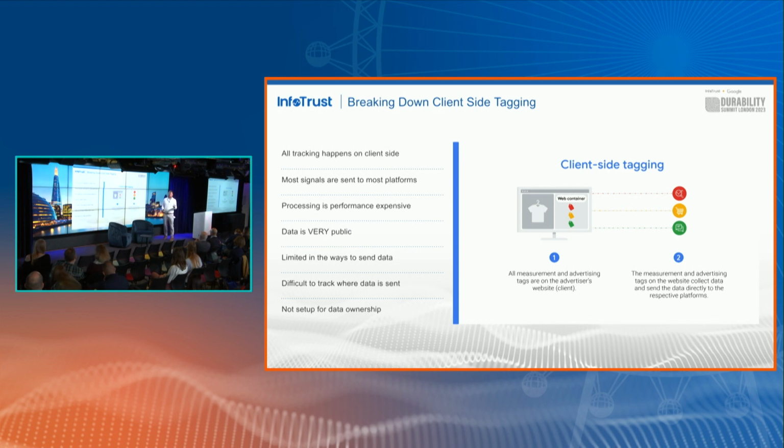And there's no setup for data ownership. You can sort of get away with it. I mean, I was playing around with tags in 2017 that would send data to BigQuery, but it's flawed in the way that you would set it up. Essentially, you have to make your data set public, where you're sending data, and people can look at it and see where it's going, so there's even flaws in that.